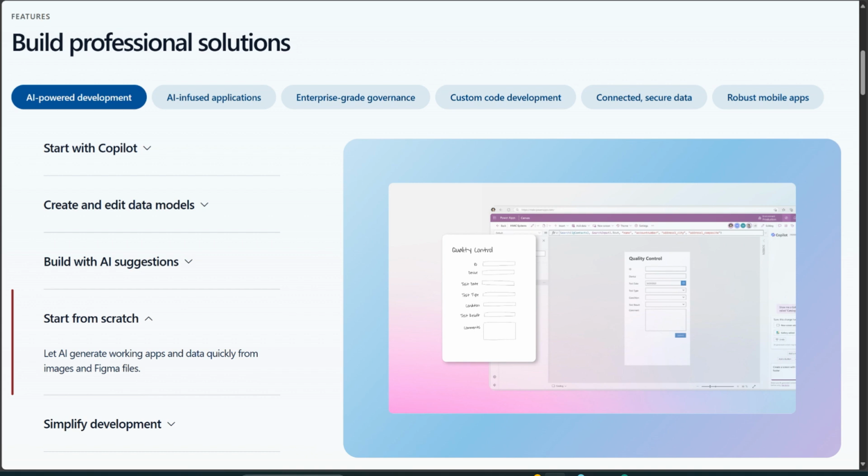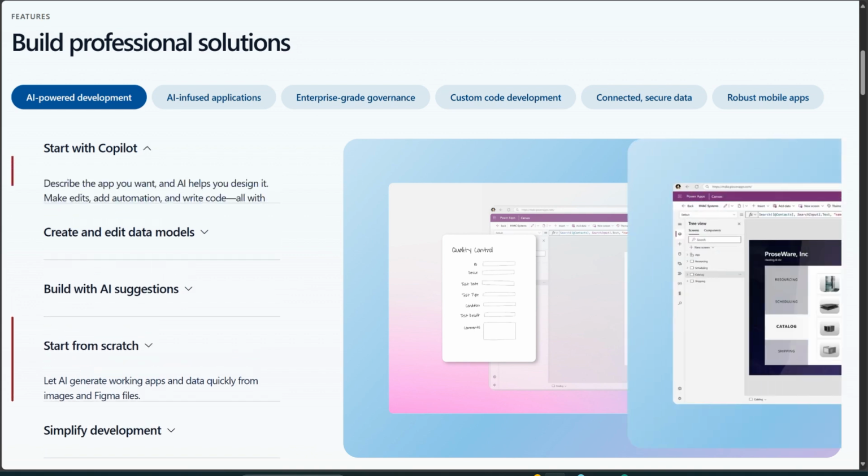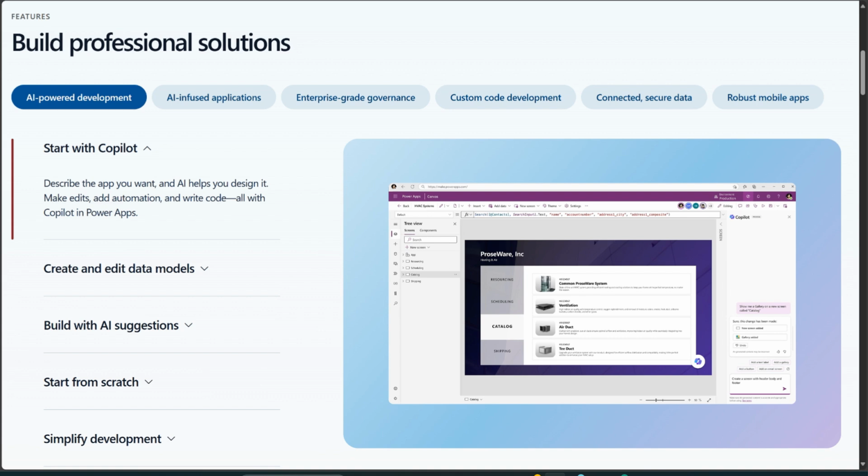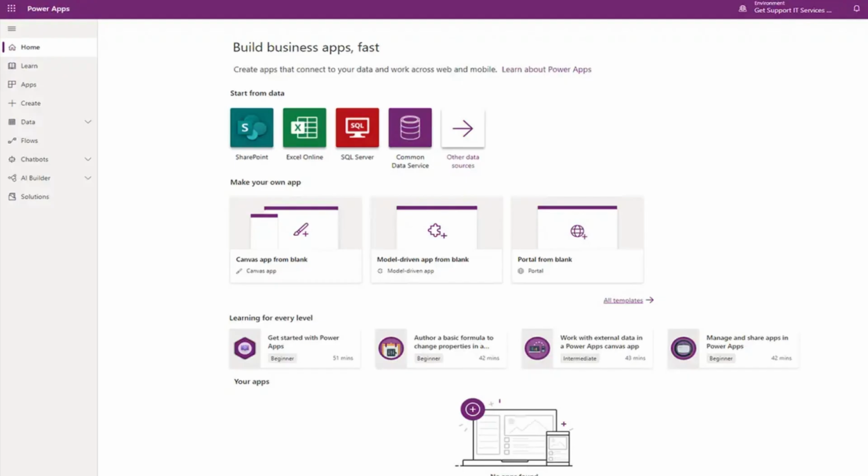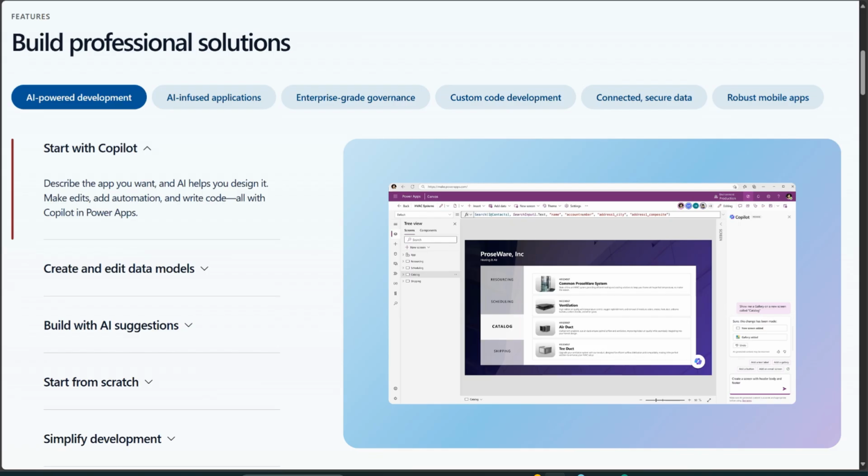And that can be things like perhaps giving an easier user experience for your salespeople out on the road wanting to access customers, or healthcare workers who want available information about a patient before they go to see them. All of these kinds of things can be enabled with Canvas apps.